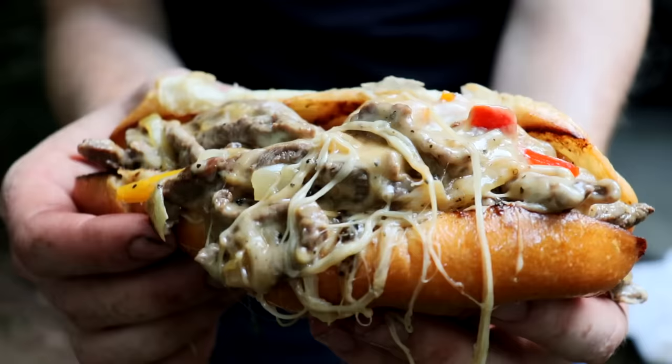Look at that sloppy, cheesy steak sandwich right there. Oh, that's gorgeous. Oh, that's so good. Oh, that is a good steak and cheese sandwich. Oh, guys, this was a fun video.